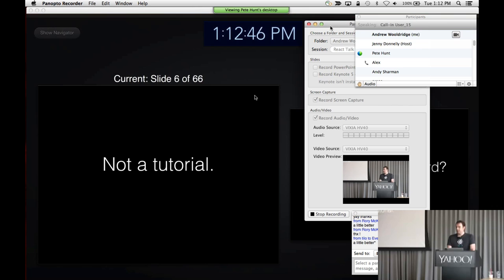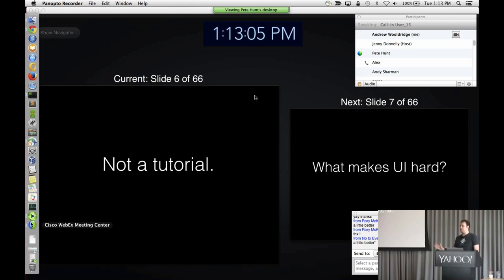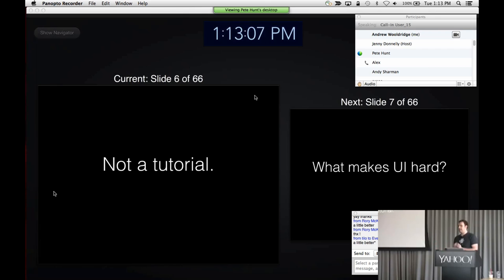I don't want to sit here and read the manual to you or talk to you about how to build applications with React. I wanted to show you some of the ideas that we had behind React and how we build applications at Facebook, and some of the cool things that fall out of that. So even if you don't end up using React, our goal is to get the ideas of React out there and into other systems and projects and organizations.